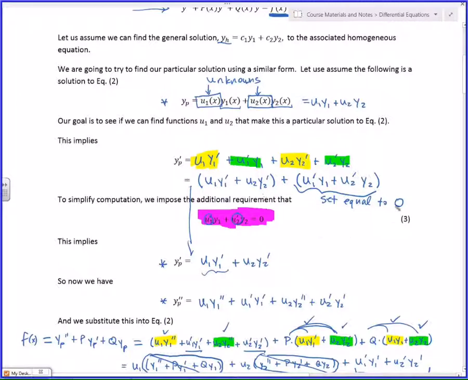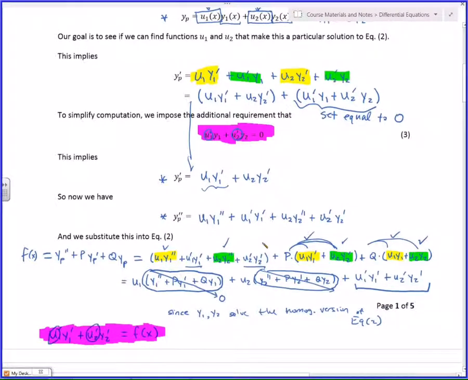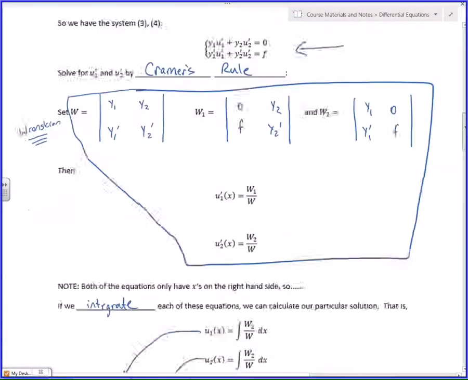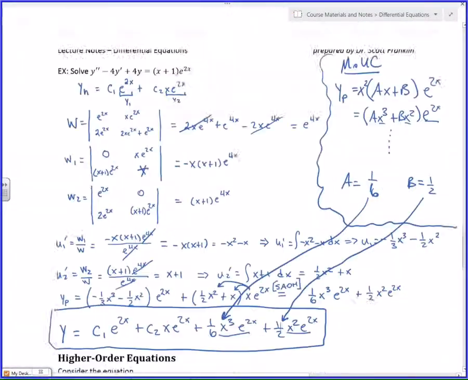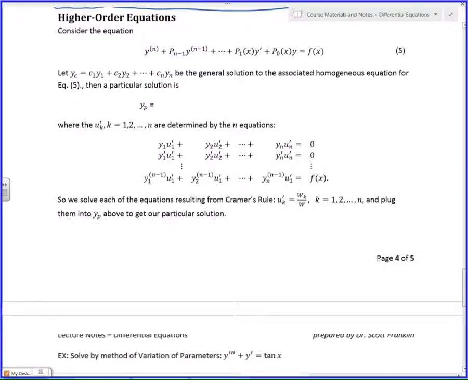I take the first derivative and I set this thing equal to 0. What I then do is take the second derivative and I set the next thing also equal to 0. And I keep going until I get to the third or whatever the highest derivative is. And then I go through this process. And what you will end up with, if you repeat that process for higher order systems, is this system right here. I keep setting a bunch of things equal to 0 until my very last one, which ends up being equal to f of x.